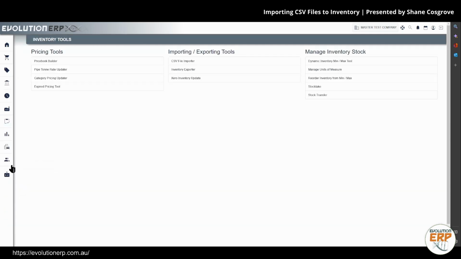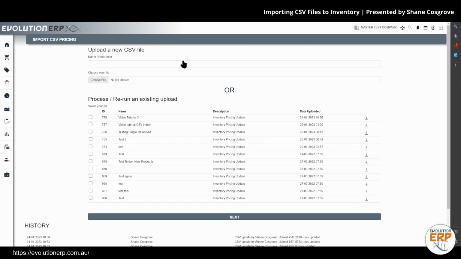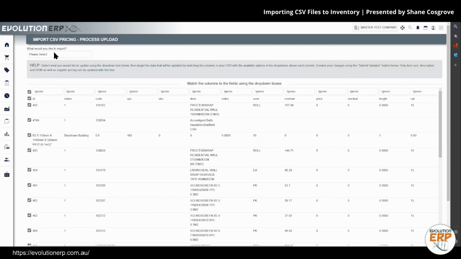We could circle all the way back, go back into the file importer. We can reselect this Video Tutorial 2 that we created earlier, hit Next, and that gets us back to the same screen. So this time around, we'll select Update Existing Inventory Items, and we'll essentially nominate the same column.